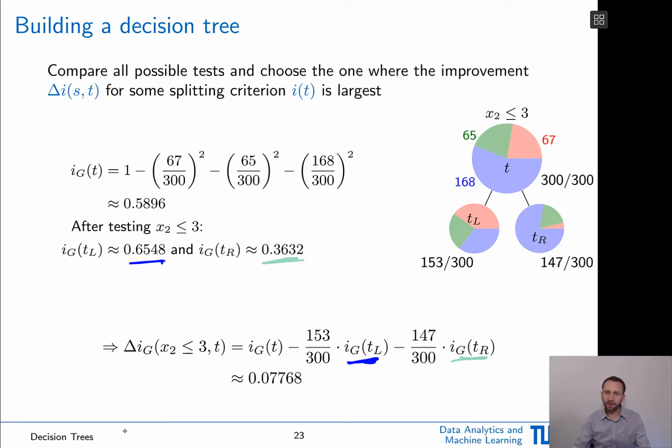Okay, and as a homework, you should also compute this for the entropy, and you should compute this as well for the misclassification error. So this is simply how it works. Actually, this delta computation is agnostic to the measure. You just have to pick the measure you want to use. And here again are the relative sizes of the child nodes.